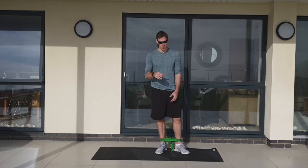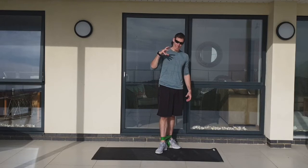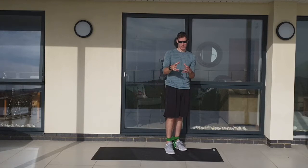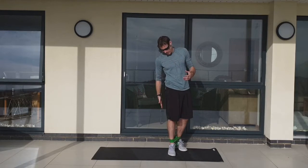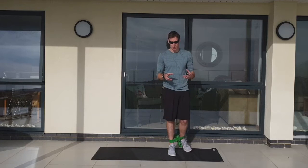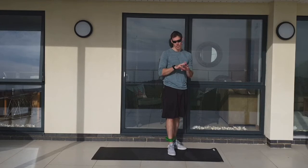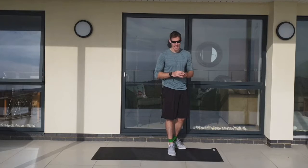Hey guys, Gavin here. I've got a nine-minute booty workout for you right now. It's going to be laser-targeted hammies, but great for cellulite as well. So if you struggle with cellulite in the hammies, in the butt, those little dimples, then this is a great way to try and smooth them out, make these muscles a bit more toned, and try and smooth out those dimples.